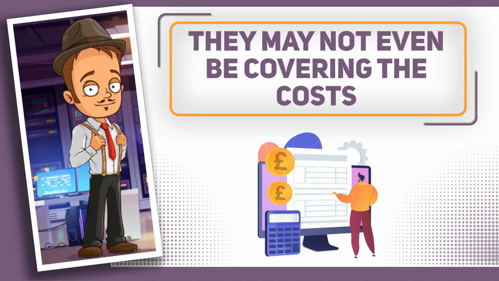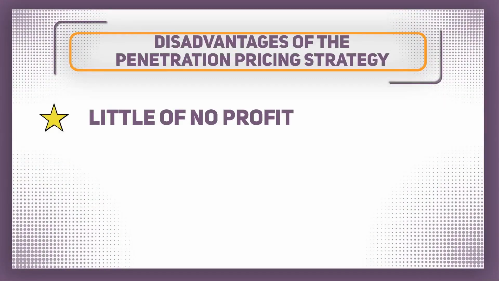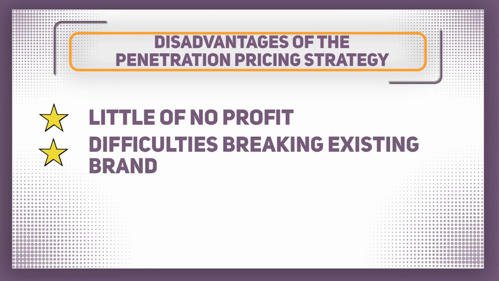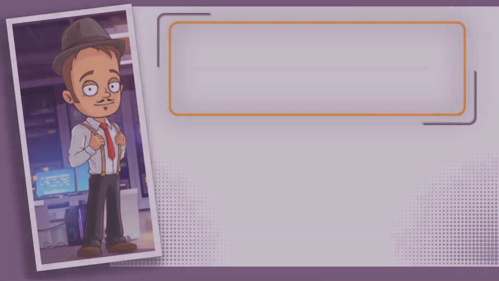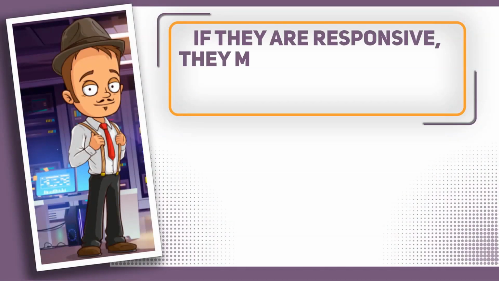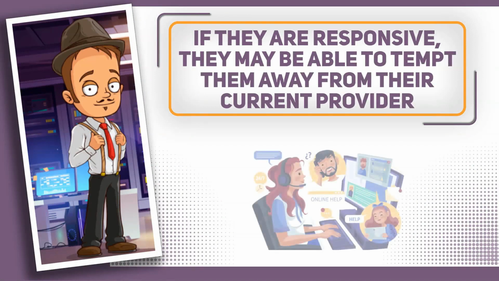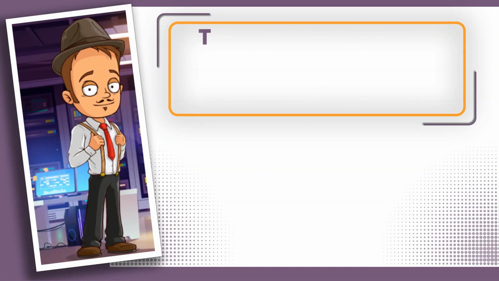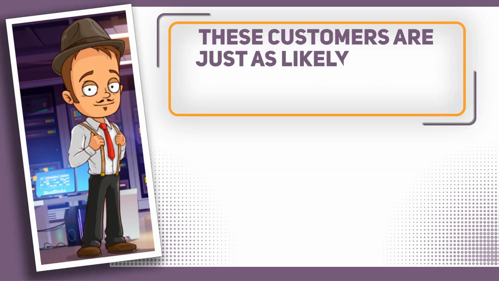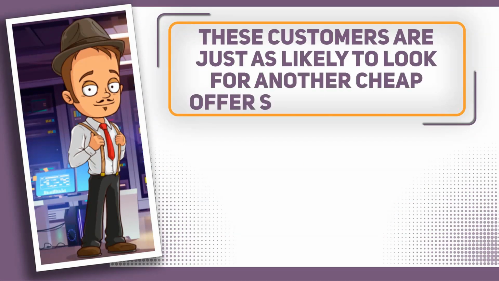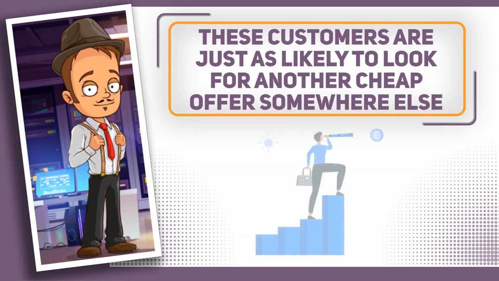When Tim is deciding whether penetration pricing is right for the company, he would need to understand how customers will react to changes in pricing when it comes to broadband. If they are responsive, they may be able to tempt them away from their current provider. However, this might mean these customers are just as likely to look for another cheap offer somewhere else when Dynasty decide to put their prices back up.